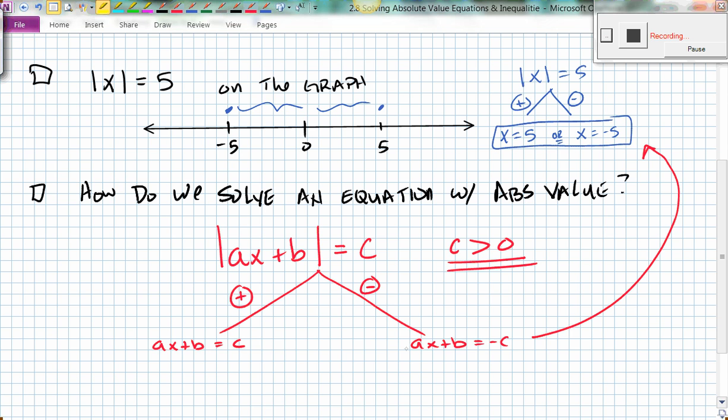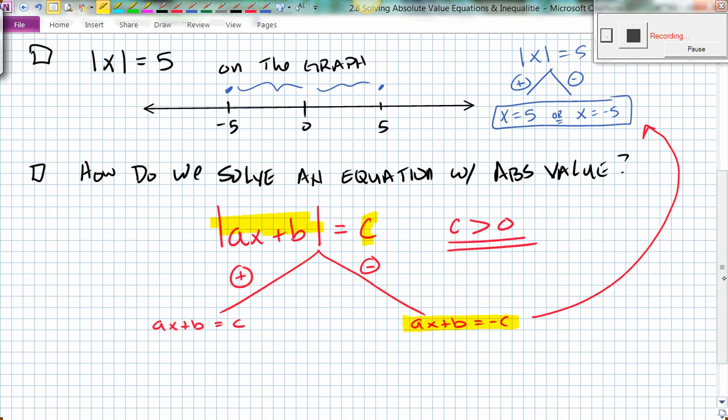Now, this part over here sometimes makes people a little upset. Can you see why? Yeah, Daniel. Well, didn't you just say it had to be greater than 0? That's right. I said it had to be greater than 0. But what do you notice that's different between the first thing you got and down here? There's no more absolute value sign, right? So now we're talking about a value that we can plug in to make our original statement true. I'm not setting absolute value equal to a negative number. I'm setting the value that I can solve for x to plug it back in. But negative c is not greater than 0. Yes, I realize that. I'm saying the original c up here has to be greater than 0. Yeah. All right.